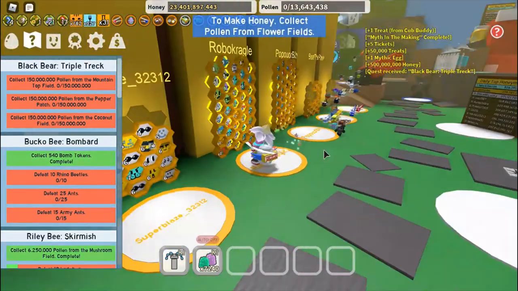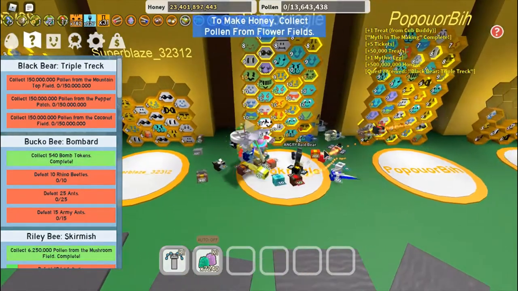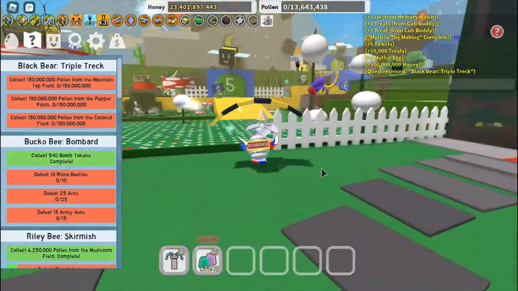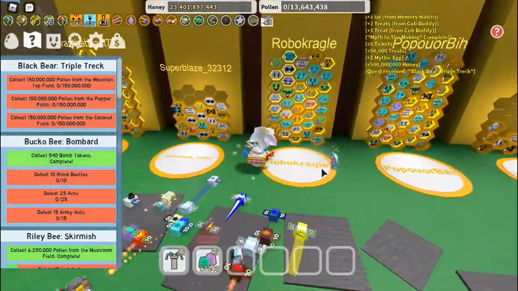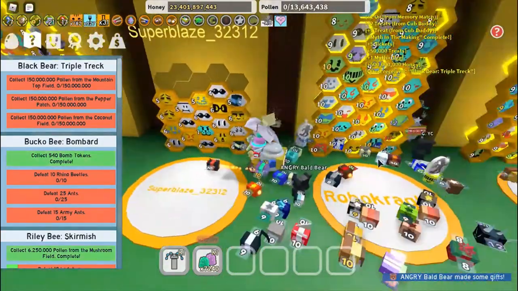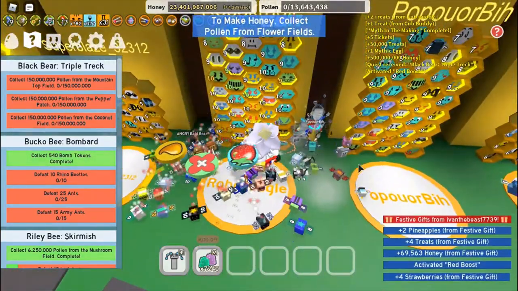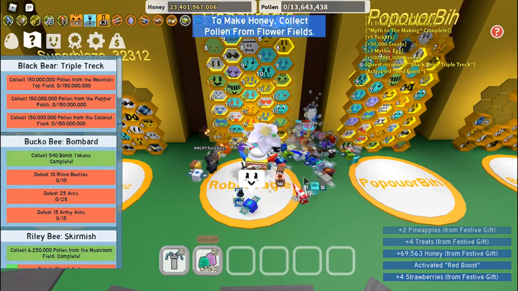Okay, wait, come to the hive. Where are you? Come to the hive. Hello, where are you? Come to the hive. I'm not sure which bee I should get rid of. Stubborn.